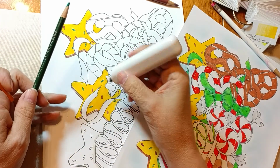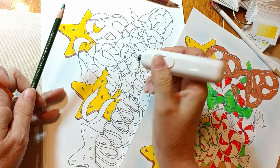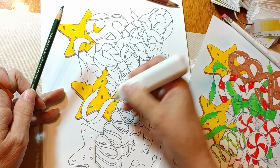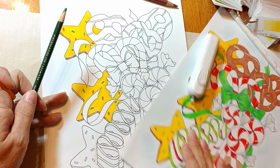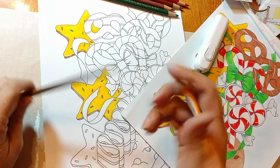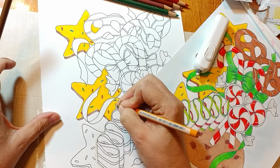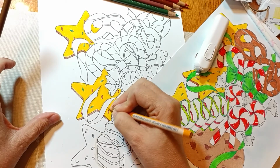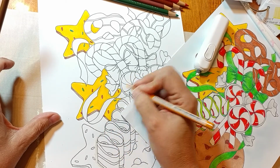Okay, now where did I get in? I got in a little bit right here. Okay, I think that's the only spot I messed up on that. Yep, looks good. Oh, maybe a little right there. Okay, so there's that. I do see just a little bit of blending that could be happening better here. And again, if you need your colorless blender, get it out and use it.